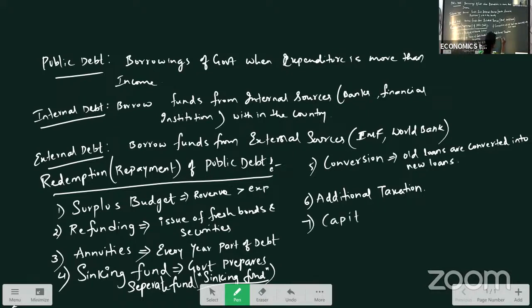Then next one you have capital levy. Capital levy is a heavy one-time tax on capital assets. Capital levy means whenever any producer or industry purchases capital equipment, meaning the machinery or land or building which are used in the production process, a heavy one-time tax is collected by the government. Means when you import some machinery from another country, at that time you have to pay tax on that machinery. So that is an additional income to the government. That amount is used for repayment of debt. So that methodology is called capital levy.